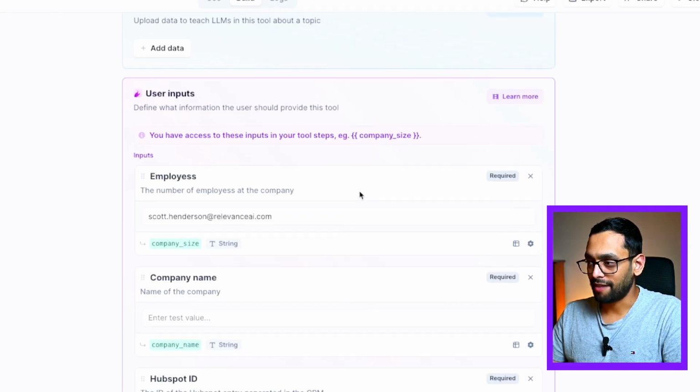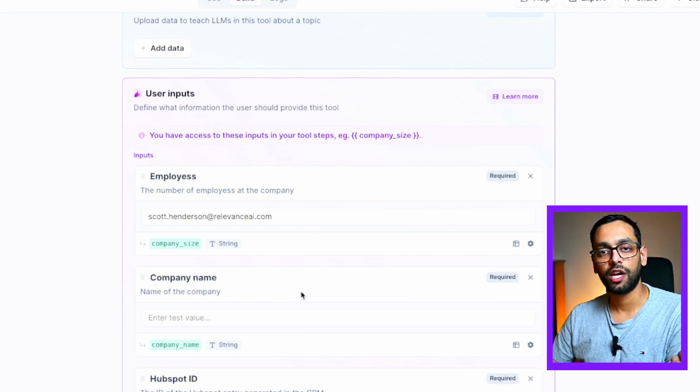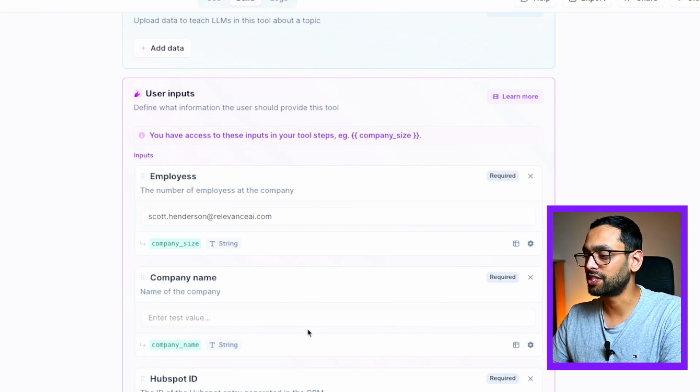One thing that I have done here and in other tools as well, in terms of the variable names and the descriptions of the variables, I've tried to keep them consistent across. So it just helps the agent understand what are the variables that you're trying to provide, and it will give you a lot more consistent answers as well.